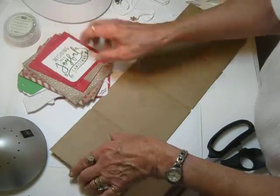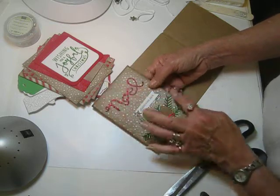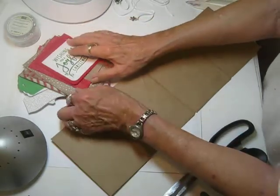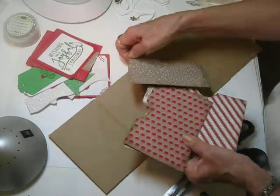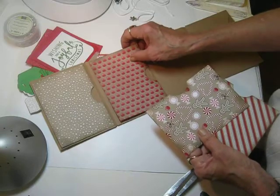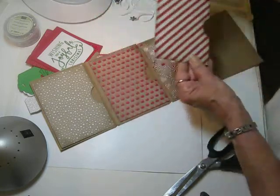What you're going to need is the four pieces for the outside need to be four by just under five and three quarters, and it just leaves you a small border around the edge. I did ink each one — I sponged around them with Crumb Cake. Then on the inside you'll need four pieces that are four by five and a half to make your pockets, and you'll want to put an inch and a half notch in there — that's an inch and a half circle — and they'll get adhered down like this.